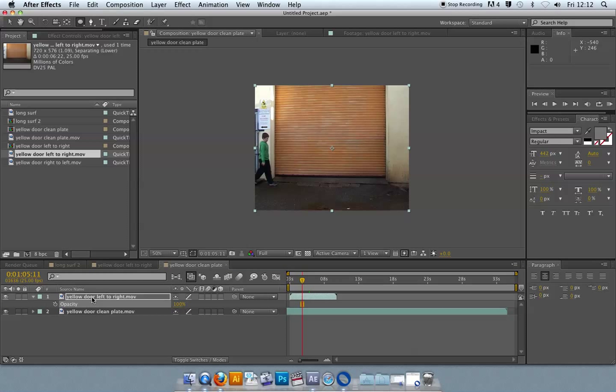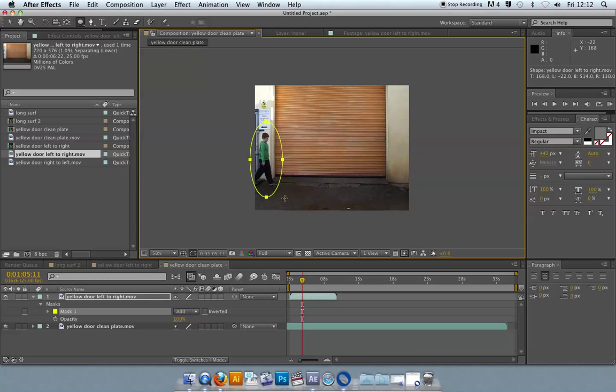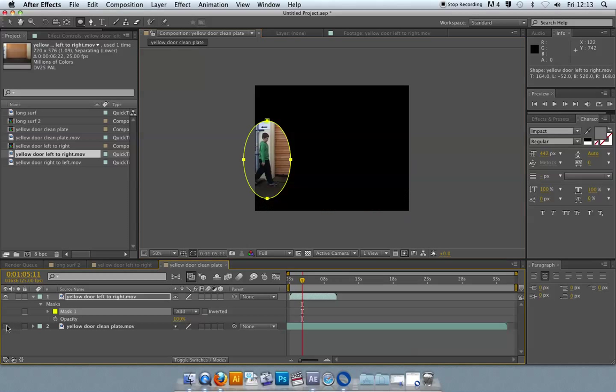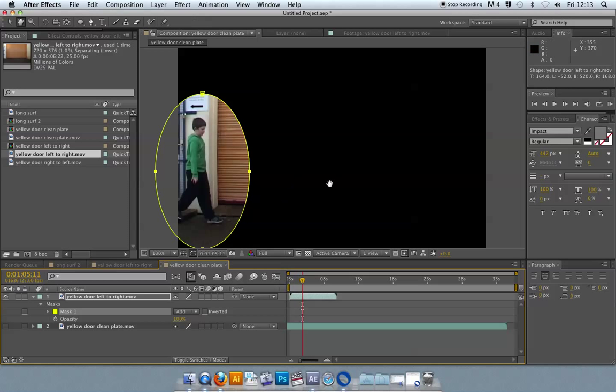So I select the layer I want to apply the mask to, and I'll draw a rough mask down over the figure. If you hold down Shift, it allows you to move the mask. It's a bit like Photoshop that way when you're doing a selection. Now this doesn't have any visual effect, but if I switch off my background, you'll see that it is in fact masking the child.